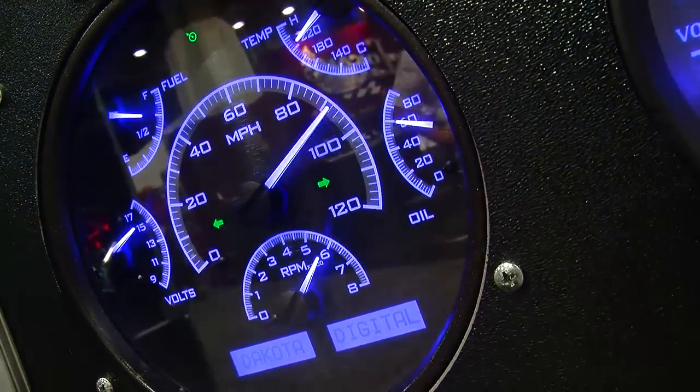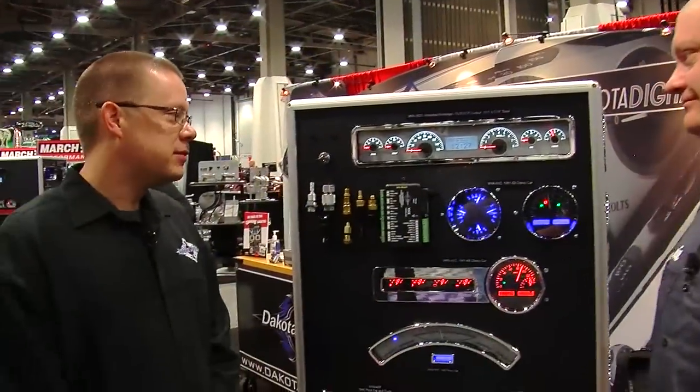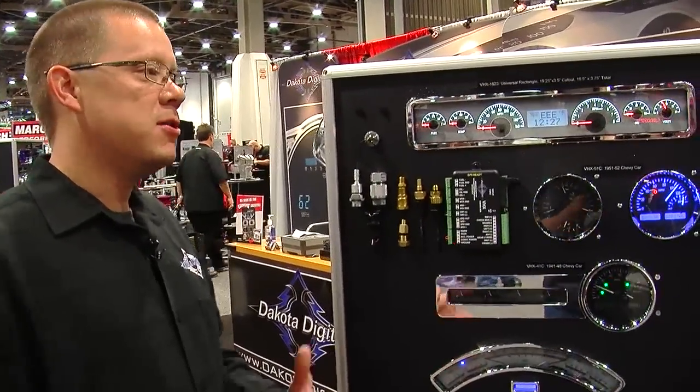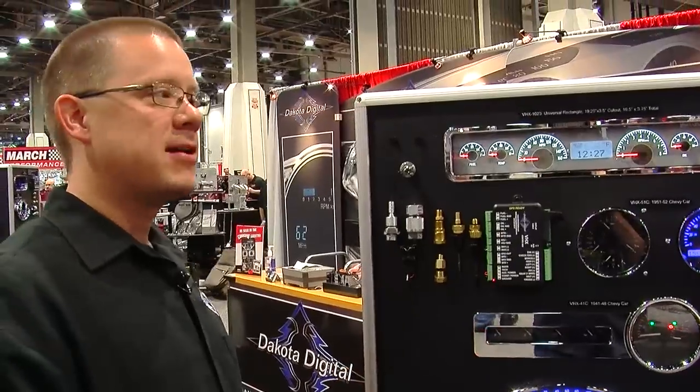Let's go back to the basics. Why would I want something like this over the stock gauges? A couple of reasons. Number one, are you doing a modern drivetrain? Do you need compatibility? Can you operate with the original motor and transmission if that's what you have?